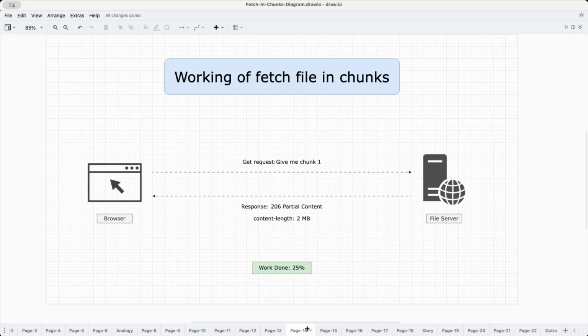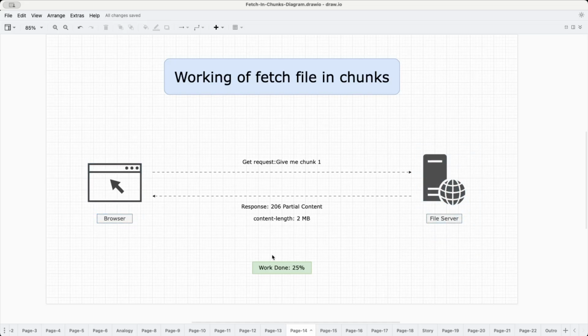Now moving on. After getting the size of the file, we can easily know the size of each chunk and what to fetch from the server. So the browser sends one request and asks the server, hey server, give me chunk 1.